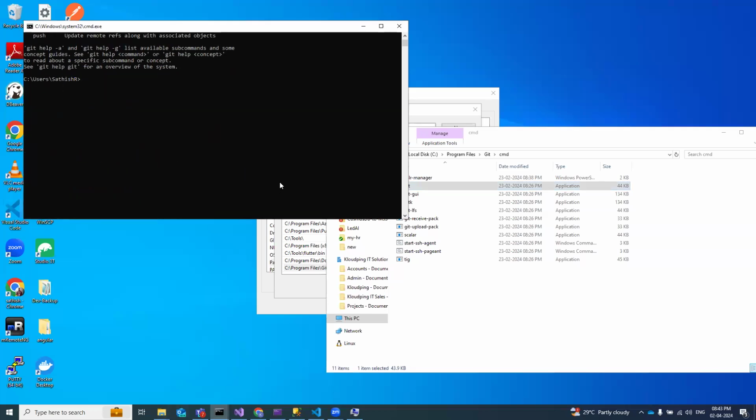Okay. As we have seen, the main advantage of Git is that it can be used with either a local repository or a remote repository. So what is a local repository?